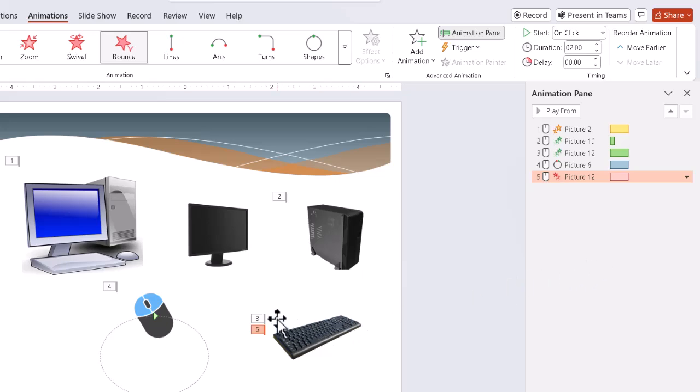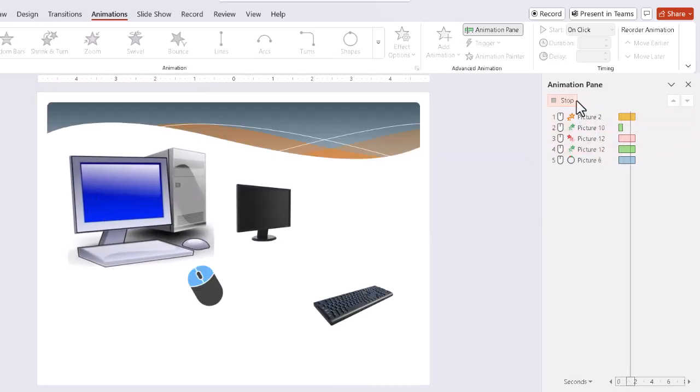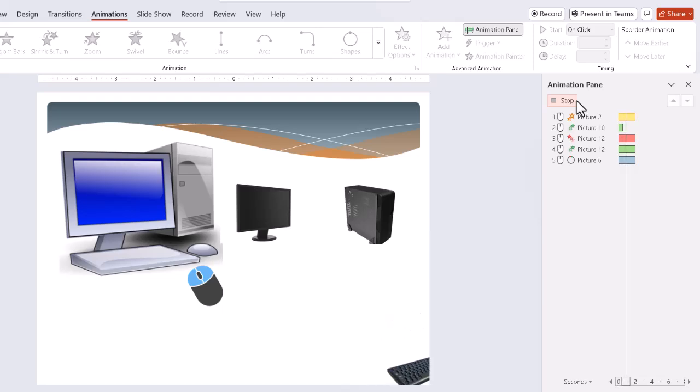We note that the numbers for the animation effects are 3 and 5, so this red bar representing the exit will need to be dragged upward ahead of the green bar that represents the bounce in. And now, if we click a blank spot again and play all, we can see the Grow/Shrink, then the tower, then the keyboard, and finally the mouse movement.